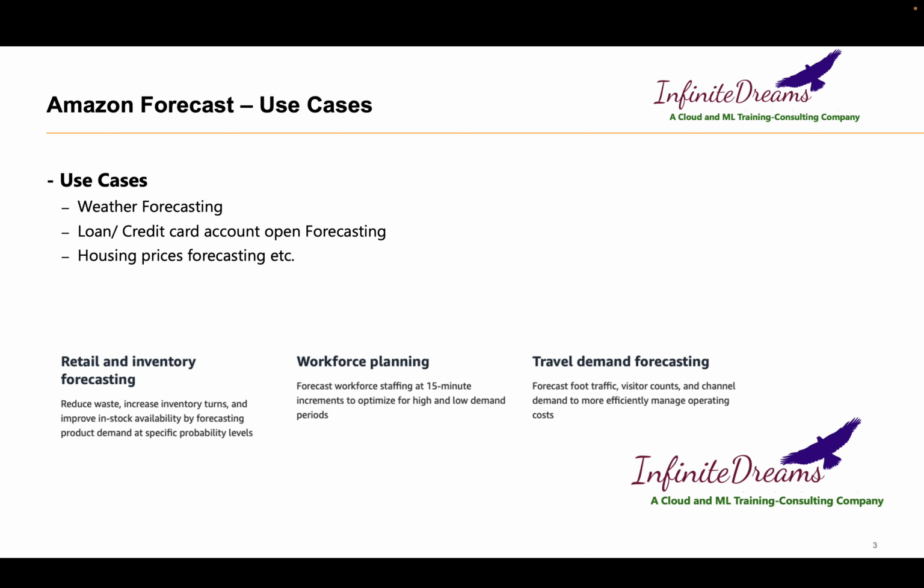Here we have a couple more use cases related to the retail industry, where a company wants to know the inventory in the coming future. So it can use forecasting for inventory purposes. If it wants to know the workforce in the near future, then it can use forecast for workforce planning. Similarly, if it wants to know how many customers will visit the retail store, it can use the forecast for travel demand forecasting. So these are a couple of use cases, but there could be any type of forecast where you can use the forecast service.